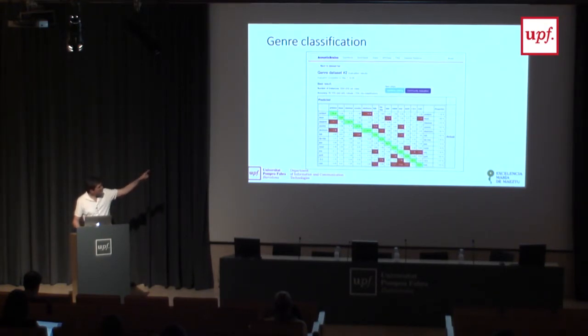But anyway, the idea is how to improve that. If you look at, well, you don't see it here, but if you look at the success of this classification task, the accuracies are quite low. So any current state of the art for genres, especially if they scale even to this number of genres, we get very low precision and recall. So we need to get better on that.